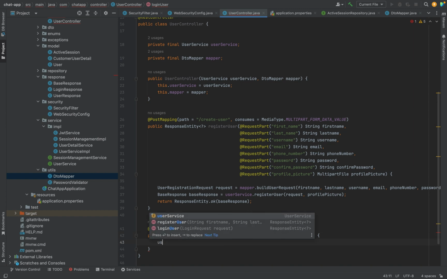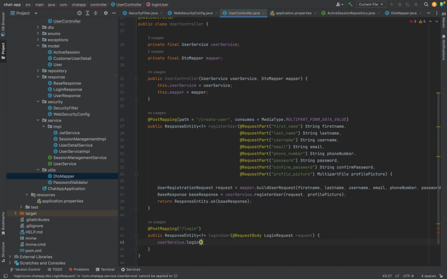So now we can say user service dot login, so we can pass in the request like this. So this is going to return a login response. So we are going to say return response entity dot okay, passing the response. All right, so we are done with the backend implementation for creating a user, that's registering a user, and also signing into the application, and also other authentication related functionality.